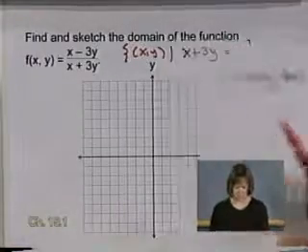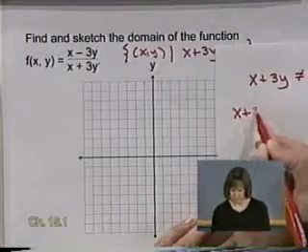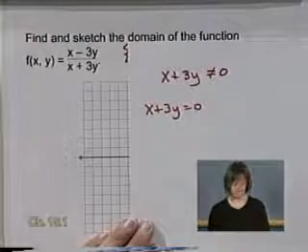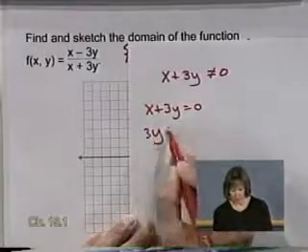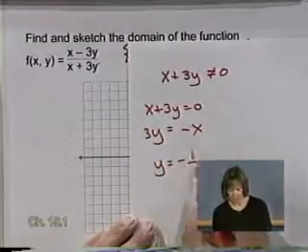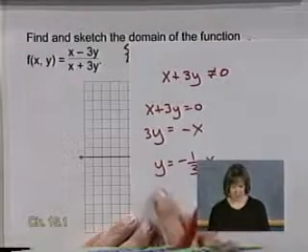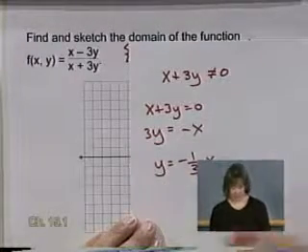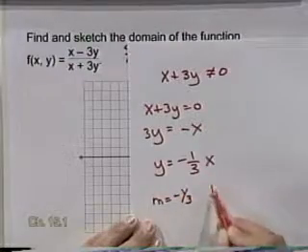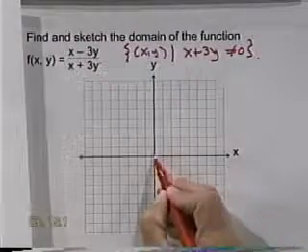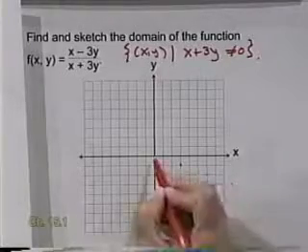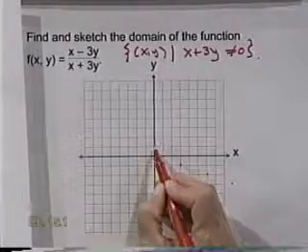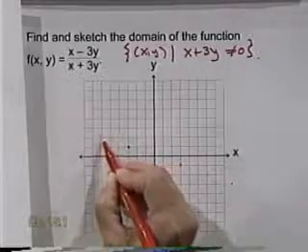Well, what does x plus 3y equal 0 look like? What does that look like? I think it's a straight line, isn't it? If I solve for y, I get 3y equals minus x, or y equals minus 1/3 x. That's in the form of y equals mx plus b. It's a line whose slope is minus 1/3 and whose y-intercept is 0. So let's see, we said y-intercept is 0, slope is minus a third, down 1 over 3, down 1 over 3, down 1 over 3. Or we could go up 1, back 3, up 1, back 3.